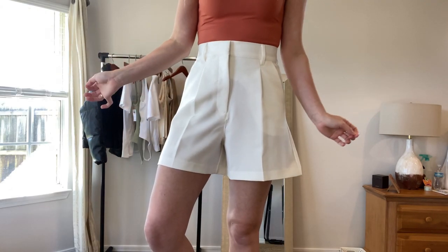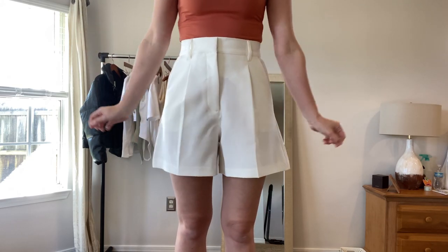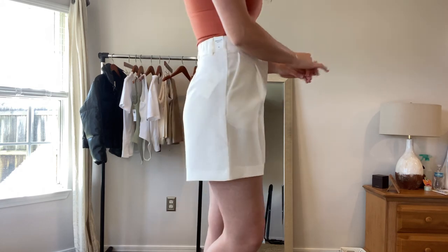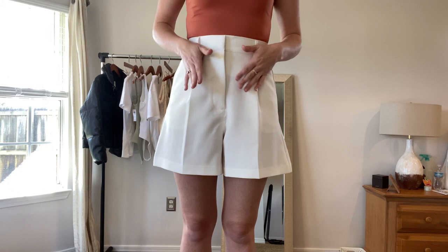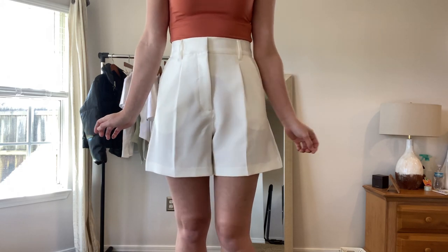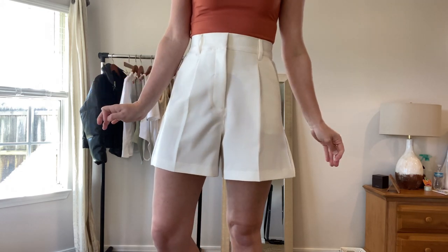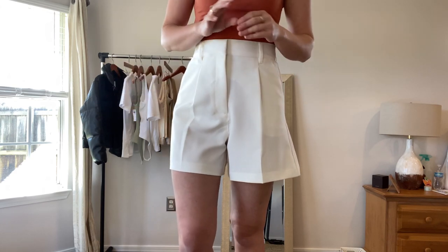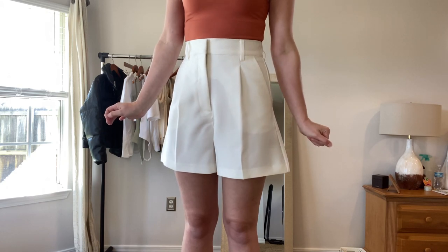And now let's dive into these shorts, because I am obsessed. This, you guys, is your Zimmermann dupe for a pair of shorts. If you wanted the nice 7-inch shorts in either white, black, or khaki, here they are. Regular price, they're $60. I got these on sale for $40, so definitely be paying attention. Abercrombie does do a lot of sale promos, but these are the perfect Zimmermann Love Shack Fancy style dupe if you're wanting a really nice pair of shorts that look very tailored and could be dressed up or down.